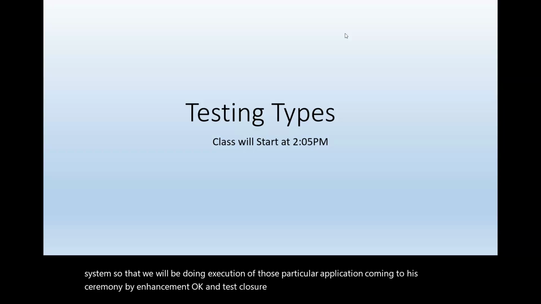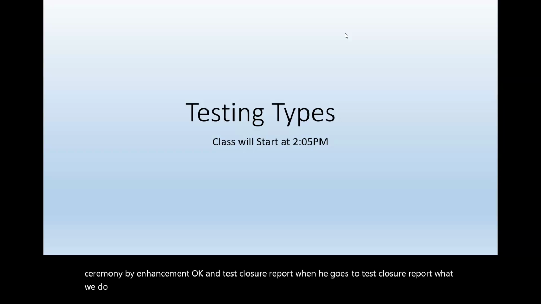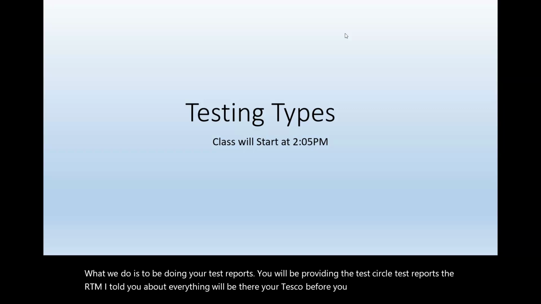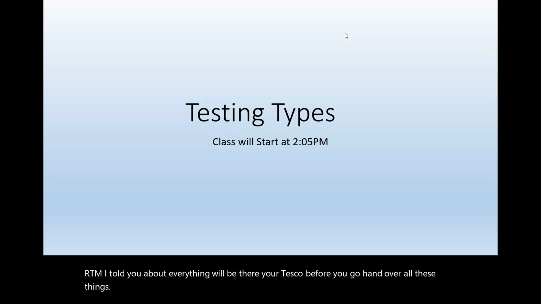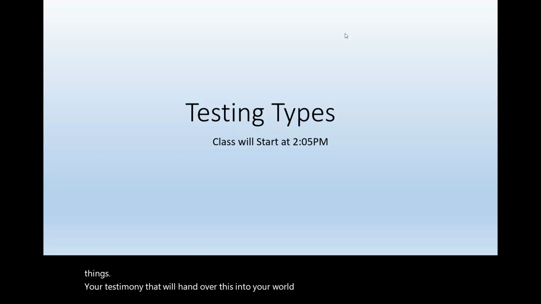When it comes to the test closure report, you will be providing the test cycle, the test reports, the RTM I told you about, everything will be there in your test closure report. You're going to hand over all these things. Your test manager is going to hand this over to your clients. So these are the things we discussed at a high level.